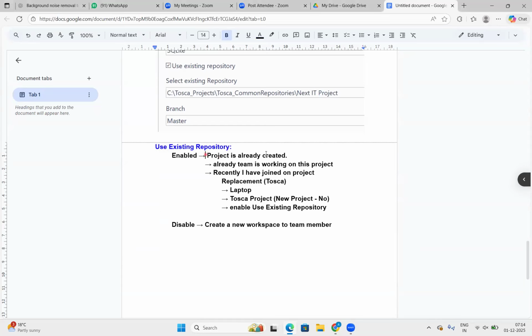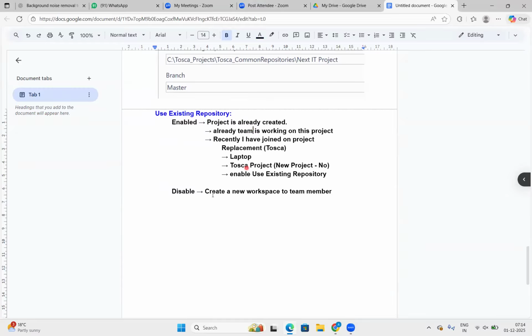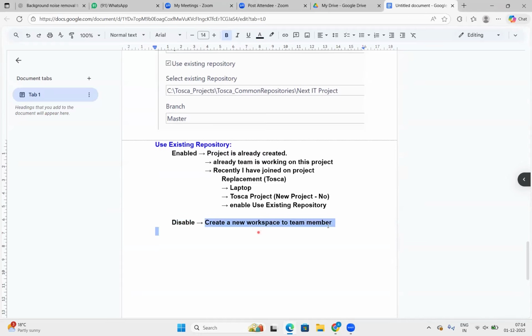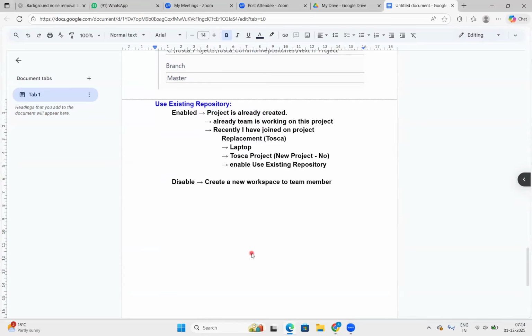If the checkbox is enabled, that means the project is already created and some people are working on that particular project. If you disable the use existing repository option, that means you are creating a new workspace for your respective team members. Is everyone clear with this project creation?